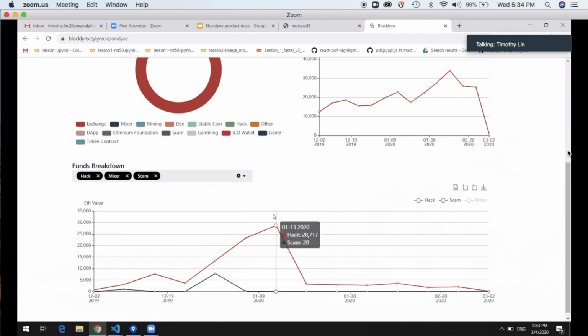Actually, we did some investigations on it and we found that it could be traced to the North Korea hack. So North Korea actually hacked Upbit, which is a South Korean exchange. And what frequently happens, because it's so easy to create multiple wallets on the blockchain, is people tend to create these wallets and move money around. And these wallets are so-called anonymous.